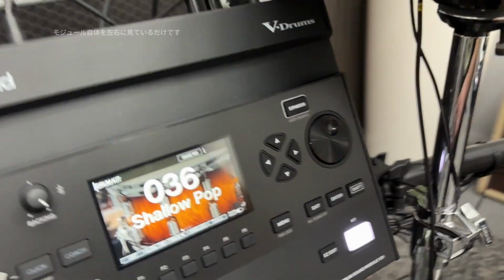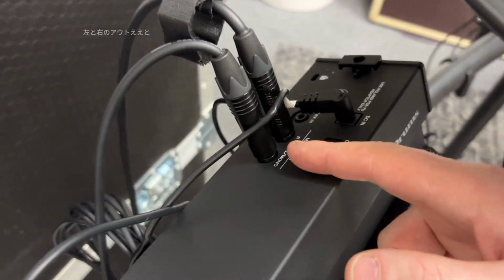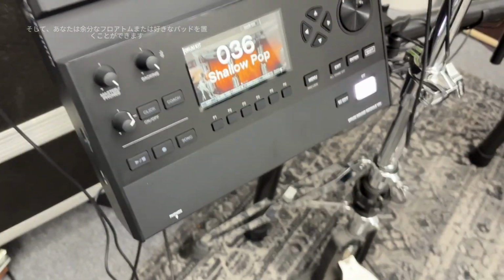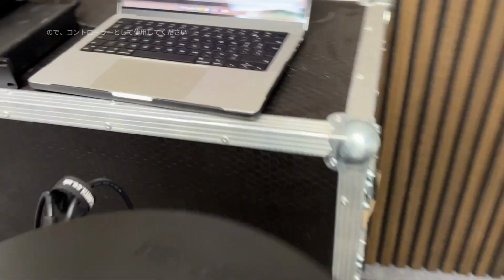And just looking at the module itself, left and right outs, jacks, one digital input was mentioned, crash 2, and you can put an extra floor tom or any pad you want. On the side we've got the SD card as well as the USB-C, which makes it an audio interface, or it just works as a controller. You've got, I believe, one MIDI out there, so again you can connect it to other modules.